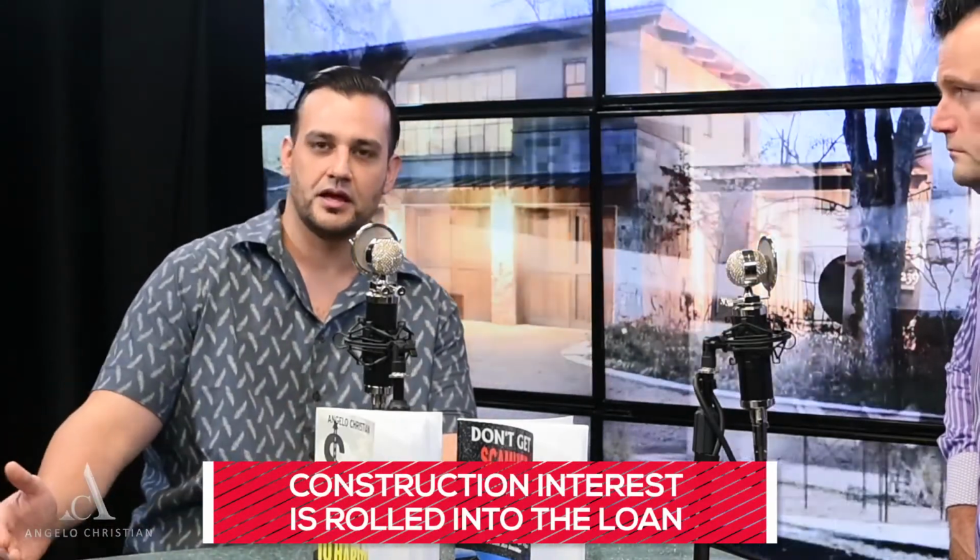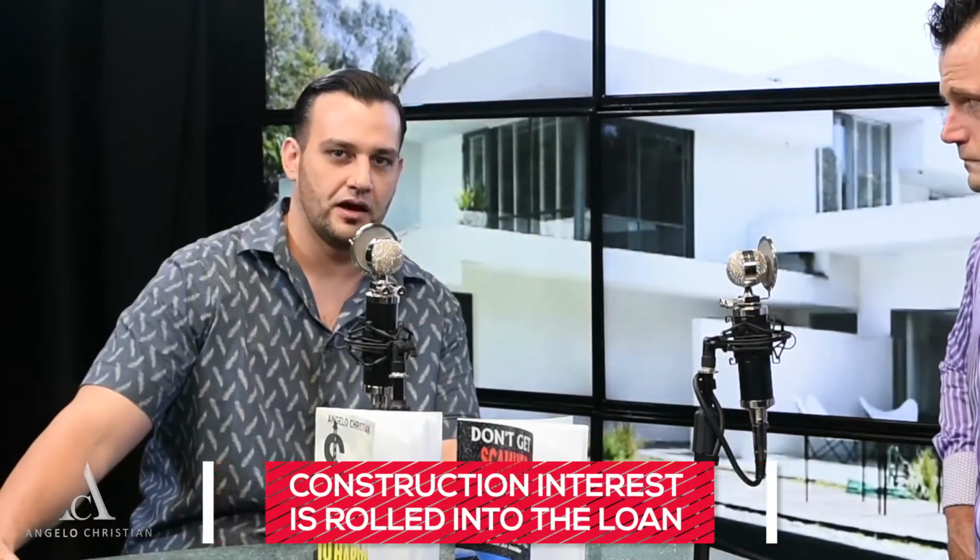Right. And keep in mind that in the traditional process, where you're getting a construction loan and have to refinance to a permanent mortgage later, when you refinance it might be 9 months down the road. So your interest rates are going to be subject to whatever they are 6 to 9 months down the road from your starting the project. Whereas on your one-time close loan, the loan that we're talking about here, the interest rate is locked in before you even start. So once your construction is complete, you already have your interest rate in place, from 6 to 9 months before construction even began.